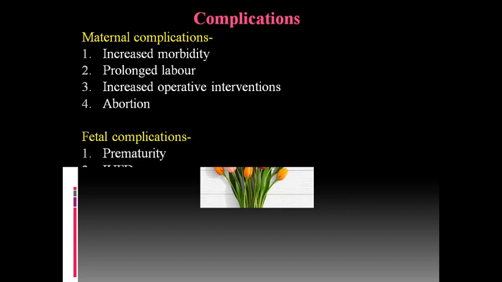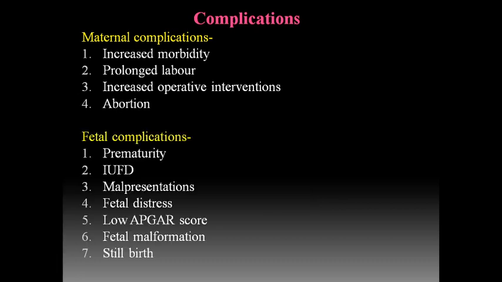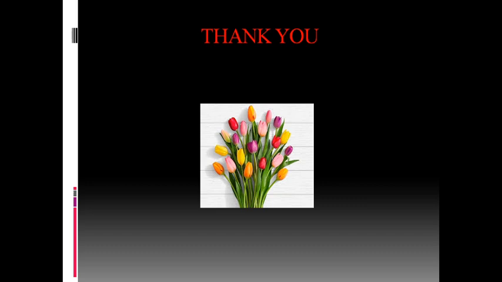So far we have discussed what we mean by amniotic fluid, what the normal volumes of amniotic fluid are, and what the disorders due to the amniotic volume are. When the amniotic fluid volume increases, we call it polyhydramnios. When it decreases, we call it oligohydramnios. Mainly in this video, we have seen oligohydramnios. This is a very small topic; in the next video we will continue with polyhydramnios. I hope all of you have understood oligohydramnios.